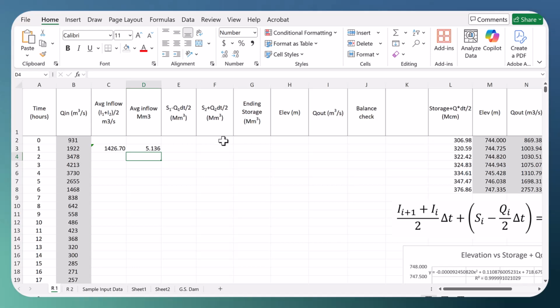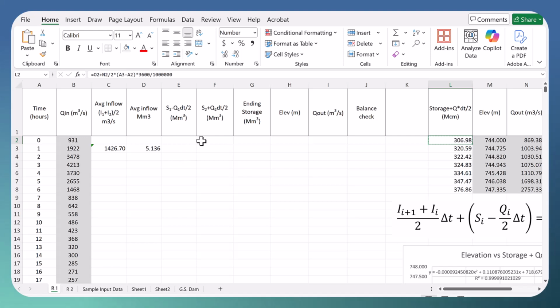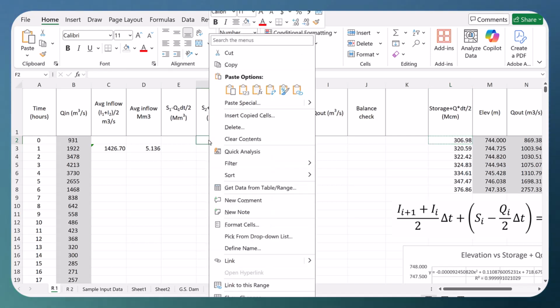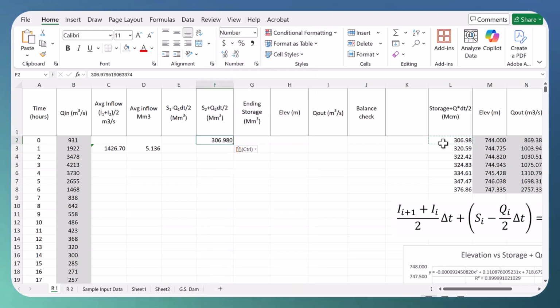Next thing we're going to need here is the very starting value of this composite storage outflow function. In our particular case, that value is going to be this value. So we can either copy this as a link, or we can copy it as a fixed value, because sometimes we may pick any other value from this range.